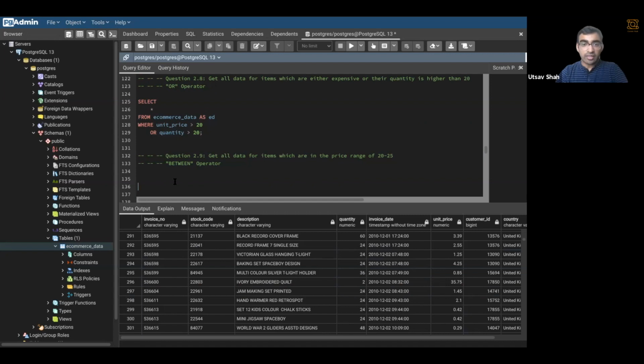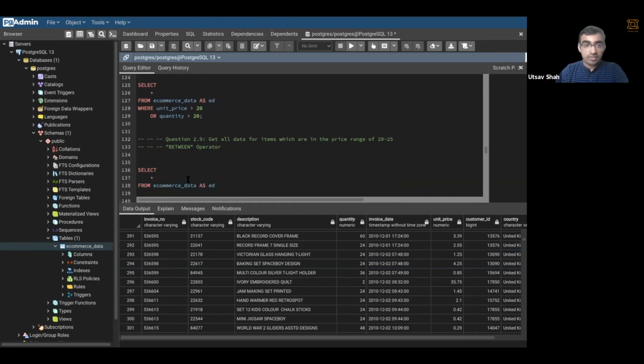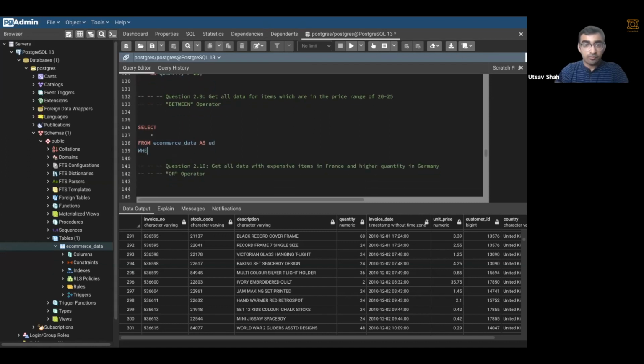What if you want to get all the data for items which are in the price range of 20 to 25? Okay, so what we can do is use select star. Now let's look at where.